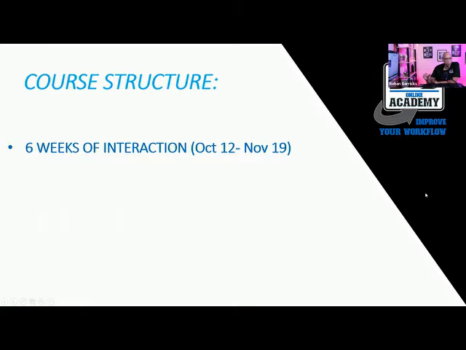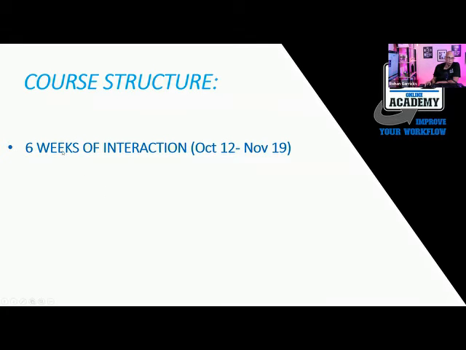So the course structure, the way this course is structured, it runs for 6 weeks, which is a little long because people tend to want to get in and get out. But I want to do it this way because I'm challenging you to really make this active. And to make this active, it means that in between the sessions, you will have a chance to do two things. You will have a chance to practice what you see that I am doing. And then you will have a chance to ask questions. Unlike going to YouTube University, or taking a pre-recorded course where you can't interact with the person presenting, through the live sessions, that's a part of what is going to happen.